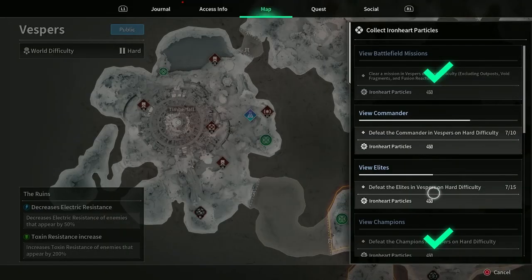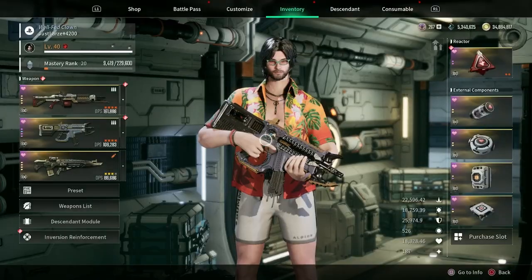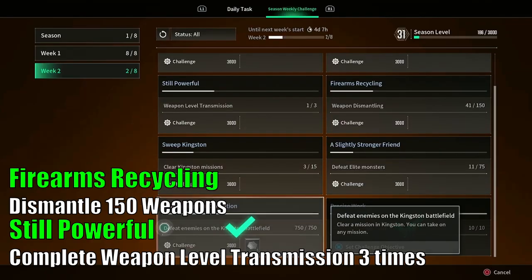Void fusion reactors, and just farm the elites off of those as well. Since you don't use up any of your particles, you can restart them right away. And you get multiple elites for every single one now because of the anti-AFK measure they put in. So that'll help you get both of those done quick and easy.